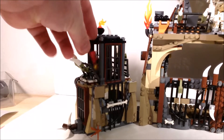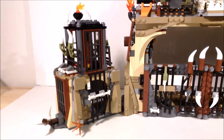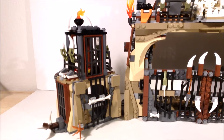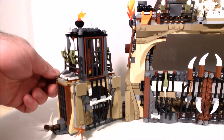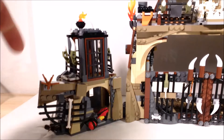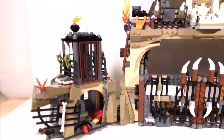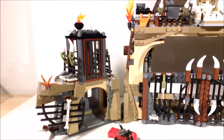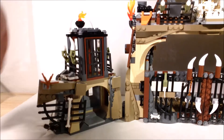The prison cell is one of the weaker models here. It has a little prison area up front with a bunch of gates. To get a minifigure in there, you need to lay it down and toss them in. On the back there's a little knob — when you turn it the door opens, but also a trap door opens and the minifigure can fall down. This time it functions more as an escape route, and there's a nicely tiled interior so the minifigure can easily pop out.